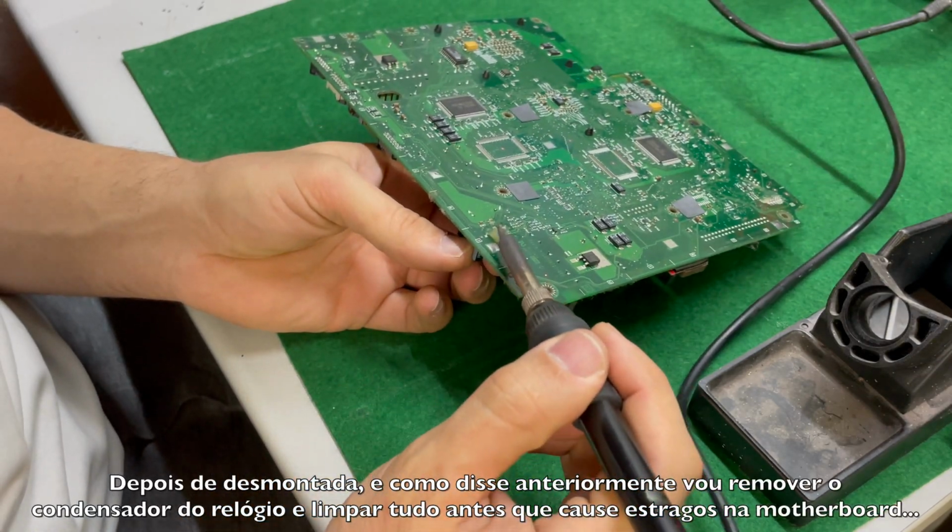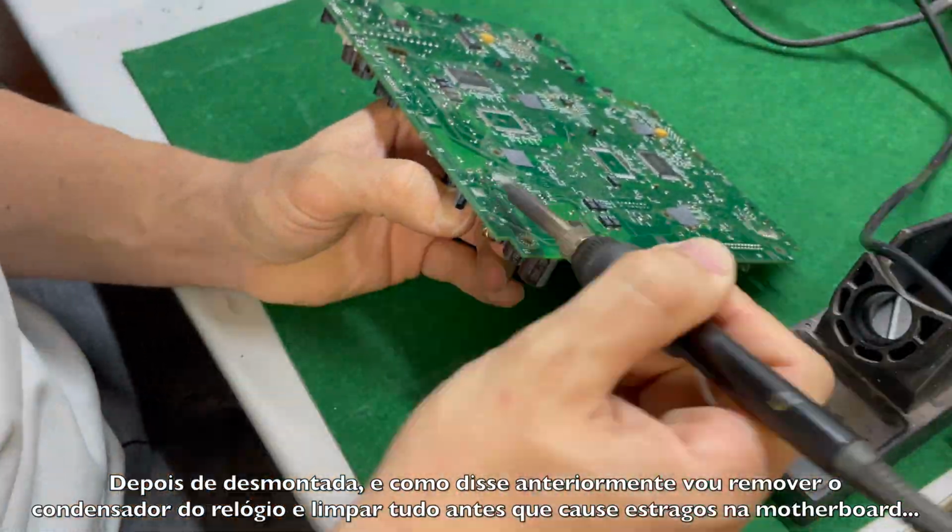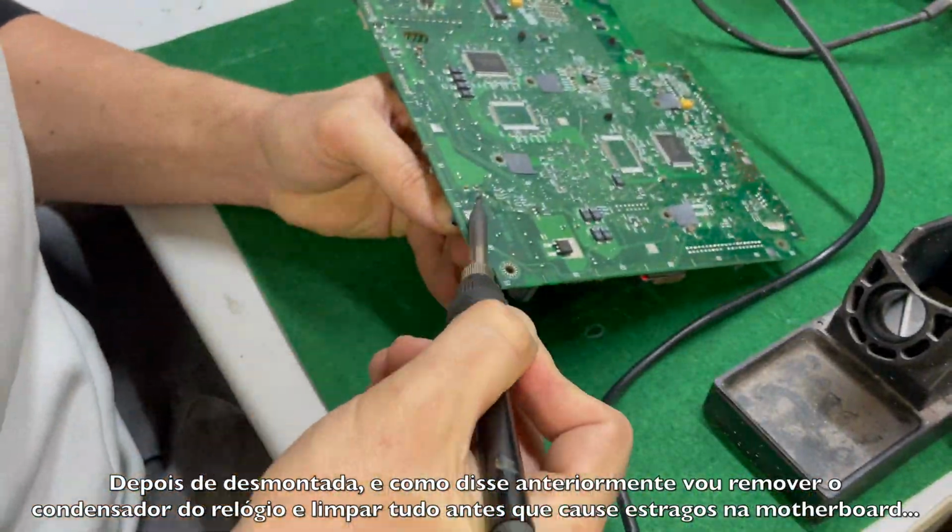After all disassembled, and as I said earlier, I will remove the clock capacitor and clean it before it causes any major damage to the motherboard.